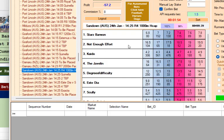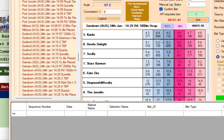Okay, so we click on the Sandown race and you can see here it's in saddle order, so it's not the favourite on top. If we click sort by favourite, you can see the favourite comes up, which is Lido, and it's paying $4.50. So we've got our races sorted. It's about a minute and a half to go. I usually give myself from the minute mark onwards. And because the favourite is over 3, we'll be betting the full 6 horses in this race here.